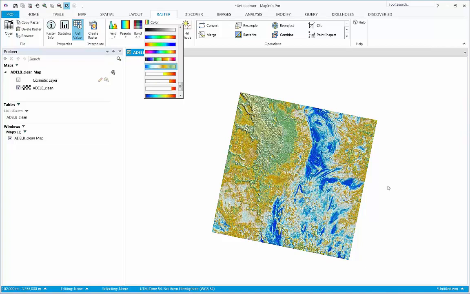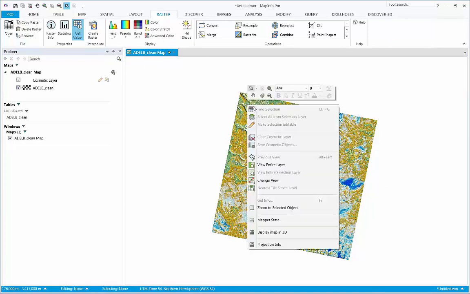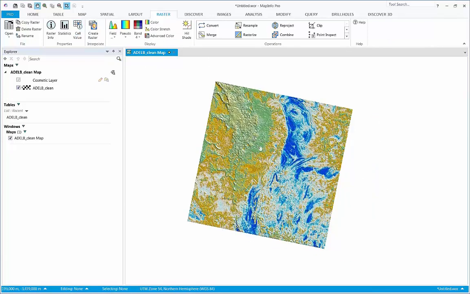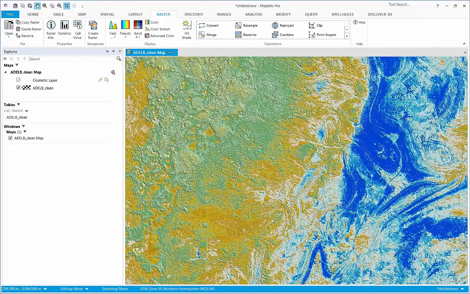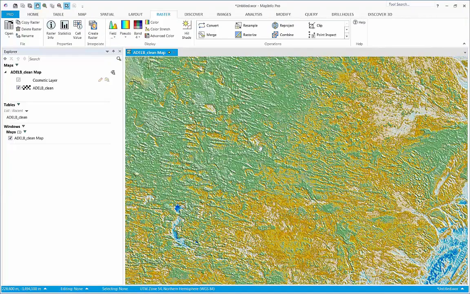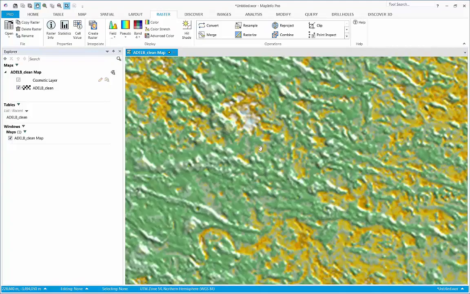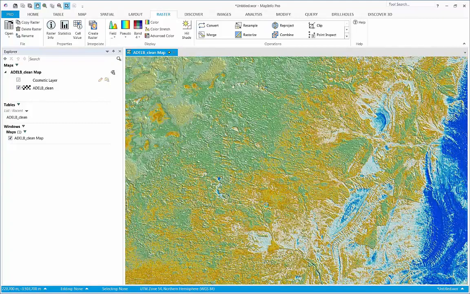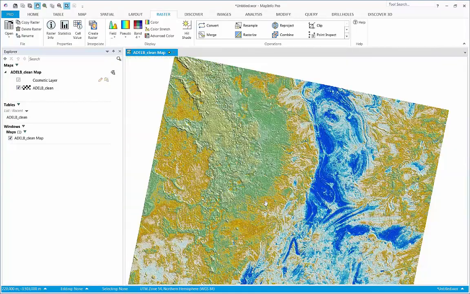And this is actually about a gigabyte file size. So it's not a tiny file that's being processed here in the background. I should mention that's part of this whole MRR thing. That is a 1 gigabyte file. Let's get this up. Pull up my trusty pan tool. Discover would not be able to process 1 gigabyte of grid in the background anything like as fast. And a lot of that is because of the pyramiding controls within MapInfo Pro Raster.